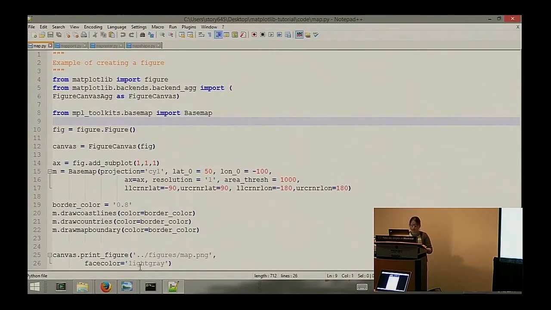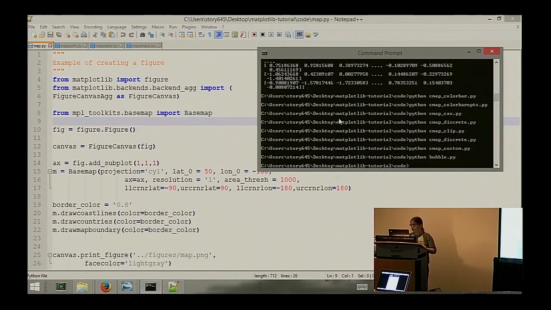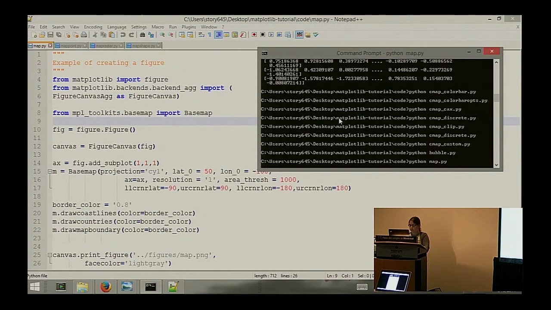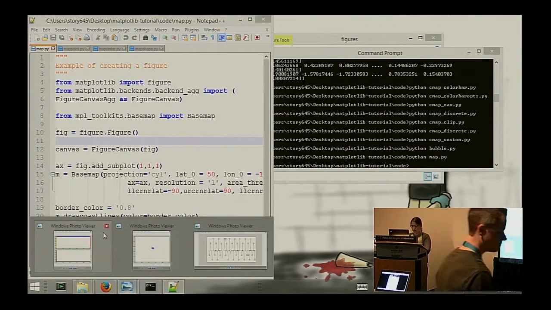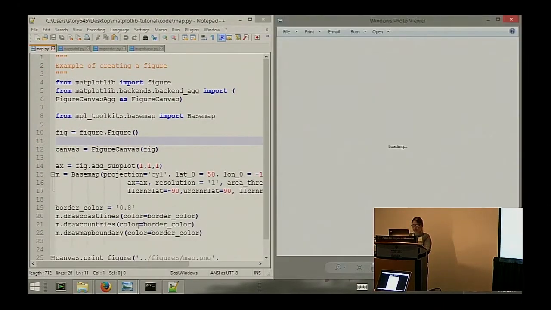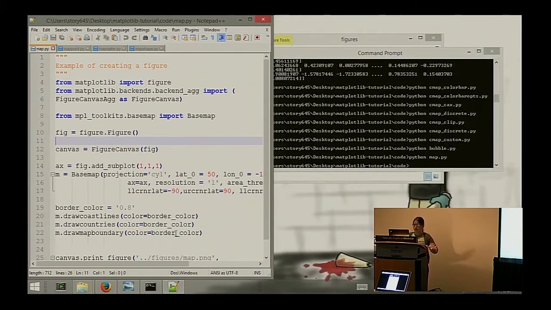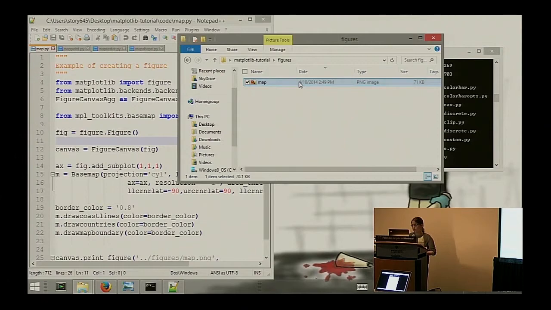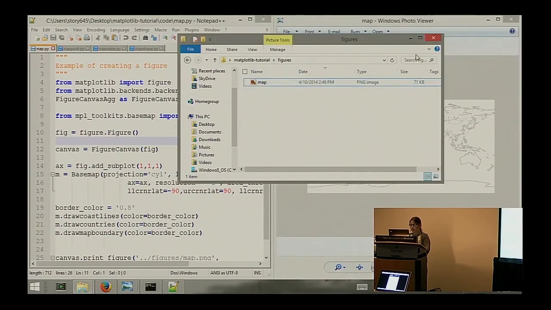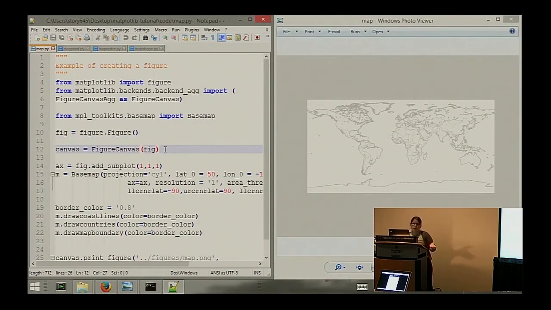Okay, never mind. Okay, maps. Let's talk about maps. Let's start with making a basic map that we can just throw down, and by basic map I mean an empty map. This is where the Basemap library comes in.